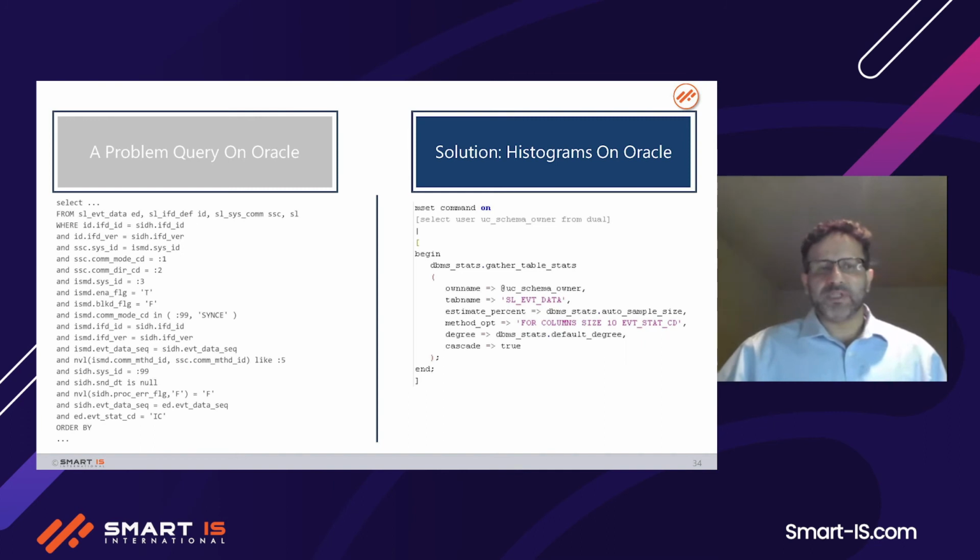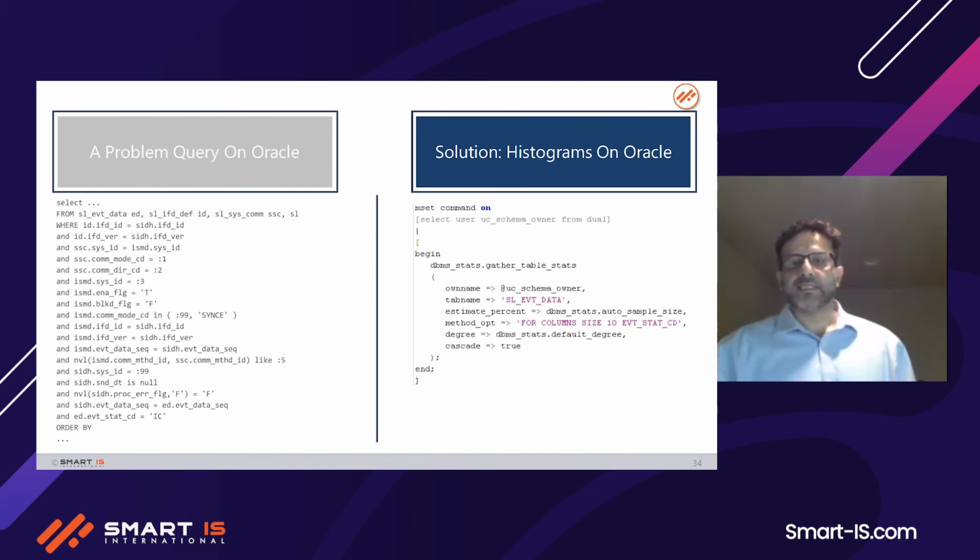Then there's a specific query which always shows up on Oracle. The query is well structured. There is nothing wrong in the query, but because your event statuses are such that there are a lot of events in IC status at a given point, sometimes Integrator is not using the proper indexes. So if you just create histograms on Oracle, then this query no longer shows up as a bad query. So that's just a small tip. You simply create a histogram as described here, and then this query would no longer show up. Otherwise, this query often shows up as a bad query when you're analyzing performance on Oracle.